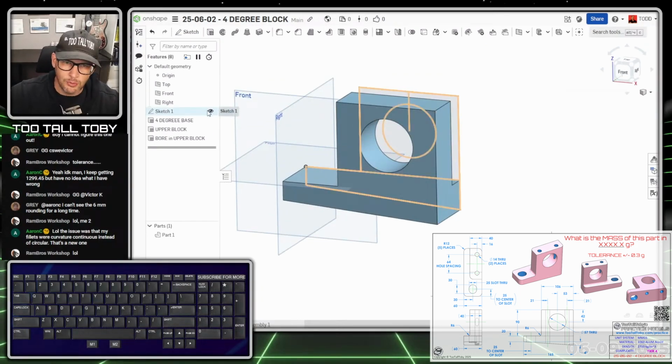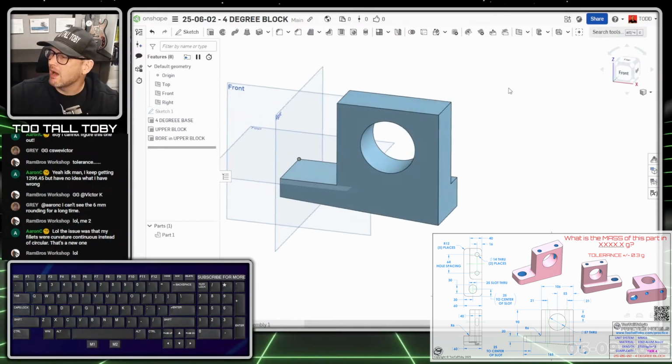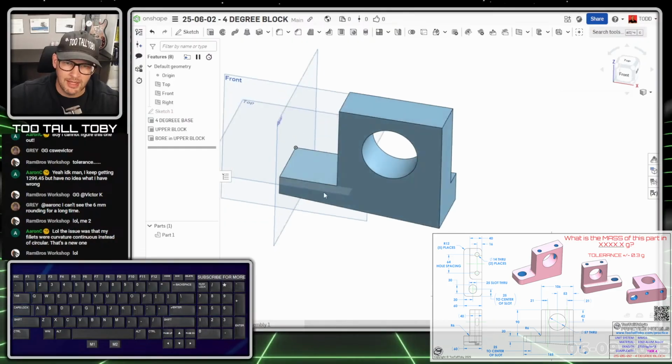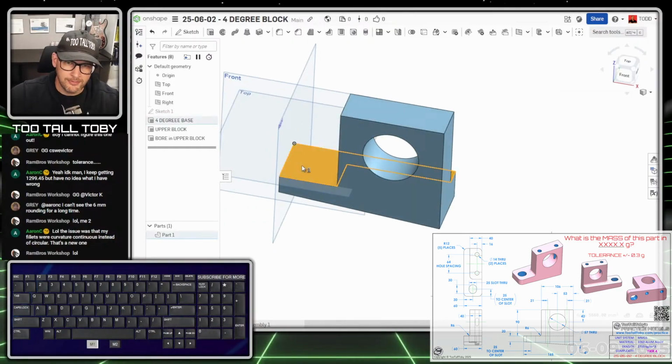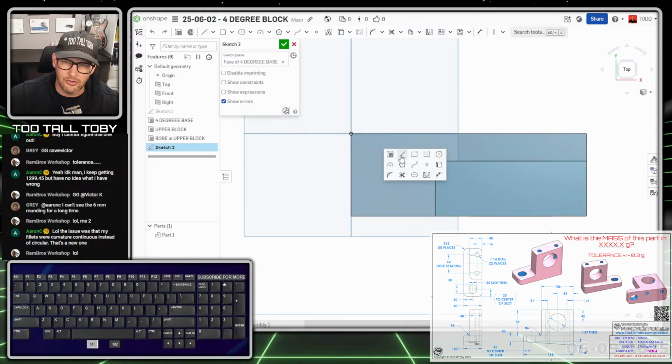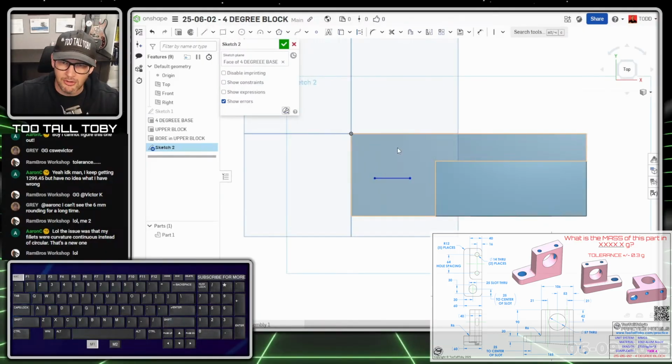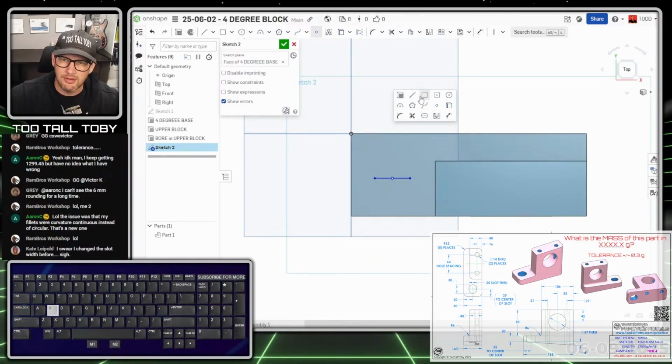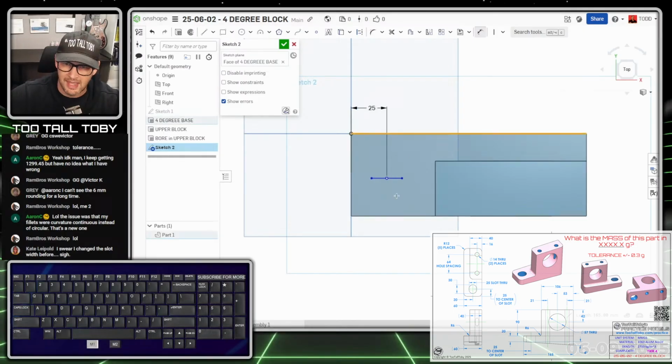So now I can hide this sketch 1. I don't need that sketch 1 anymore. And now I'm ready just to go through and add in those final cuts. So I'll start here on this face, S key, begin a sketch, N key to get normal to, S key, I'll create a line here, and then maybe I'll do an S key and drop a point here at the center of that line, because I want to define the location of that slot to the center of the slot at a distance of 25, and then the location of that slot from this edge of the part to the slot at 30 millimeters.